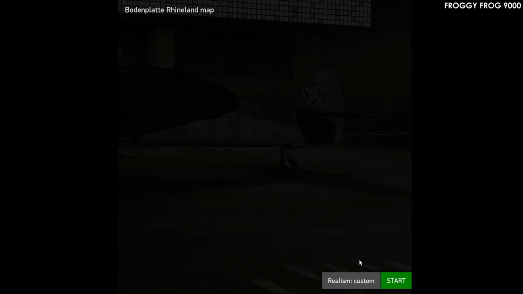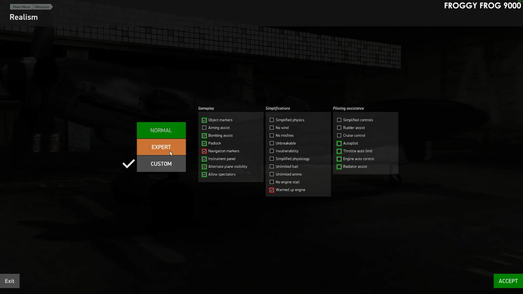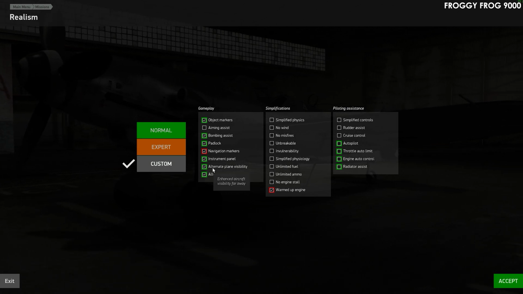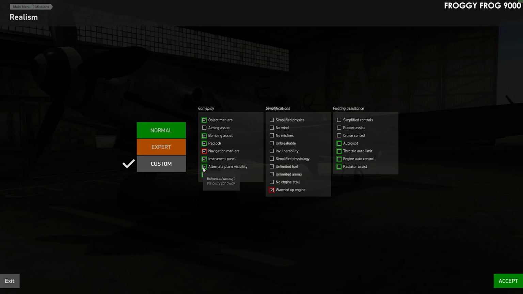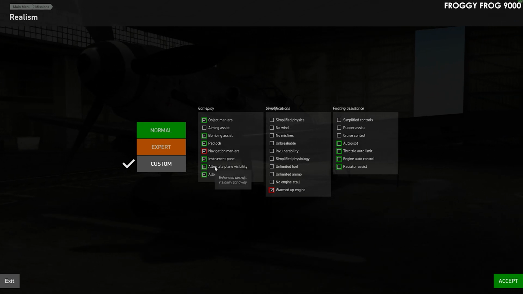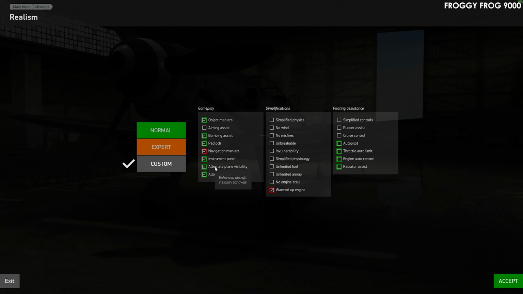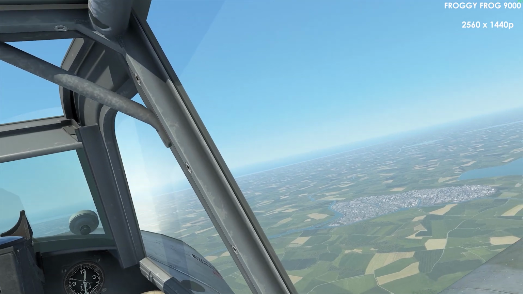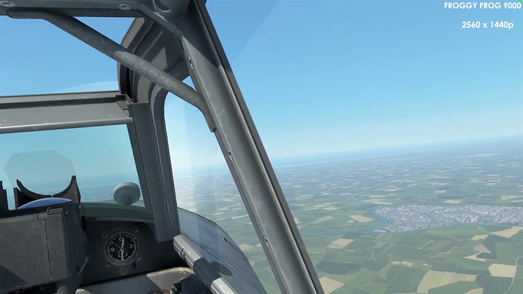You've got realism settings: normal, expert and custom. Here are your realism settings. I've got alternate plane visibility ticked on, and that says enhanced aircraft visibility far away. Quite a hot topic right now. Let's have a look at what we can see.